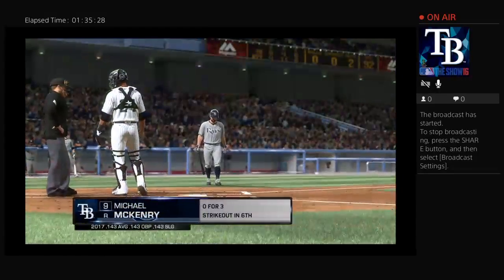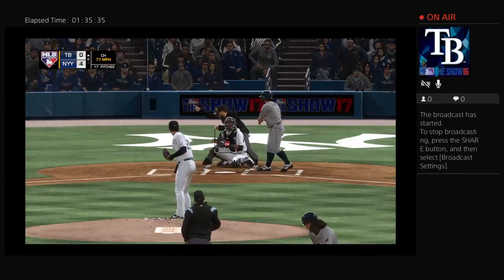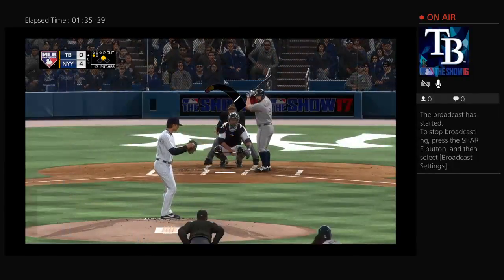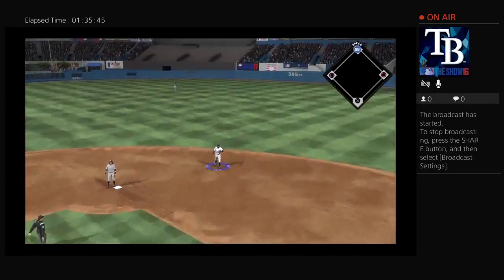Ready once again, Michael McHenry. And Dan, this could be a real make or break situation at this point in the game. Yeah, and that at least scoring 1 run in this inning is so important to them to possibly get back into this thing. Baseball doesn't have a clock, but you only have 27 outs to work with. They're running out of those pretty quick.